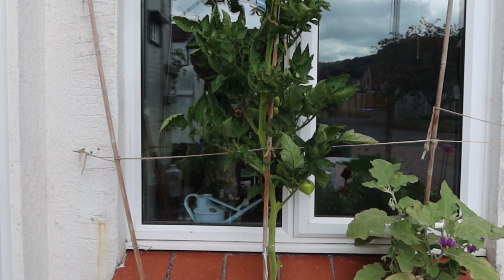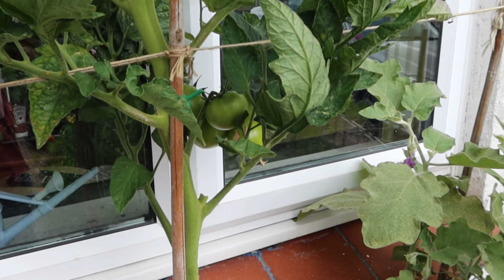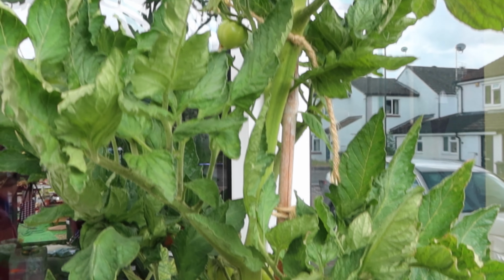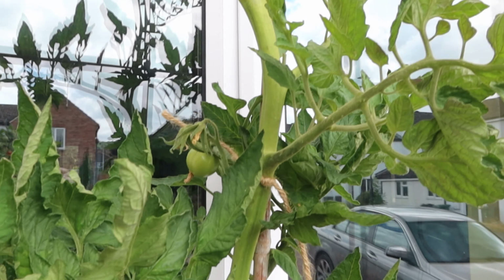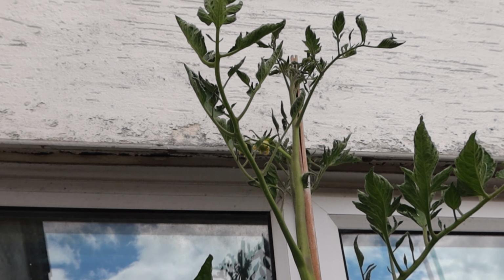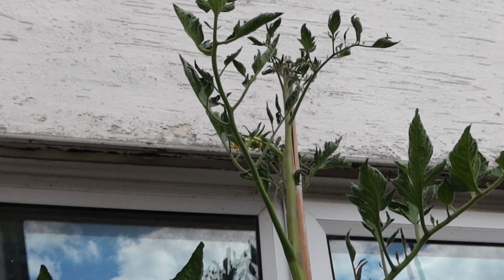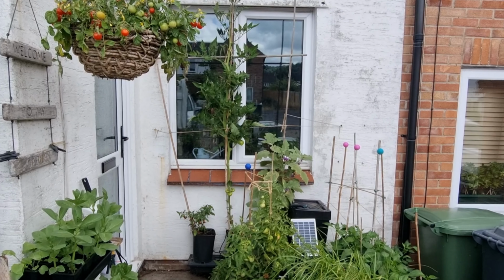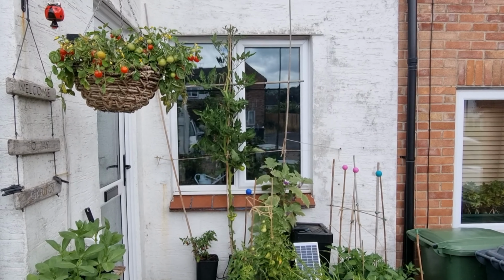Yeah, we've got 1, 2. That's the second truss there. Hard to see because it's all green. Third truss behind there. Fourth truss with just one tomato on it. Another one tomato there. And I'm going to stop it there at the sixth truss. I'm going to have to go and get a ladder. Or my hedge loppers. Quite a tall tomato, that one.